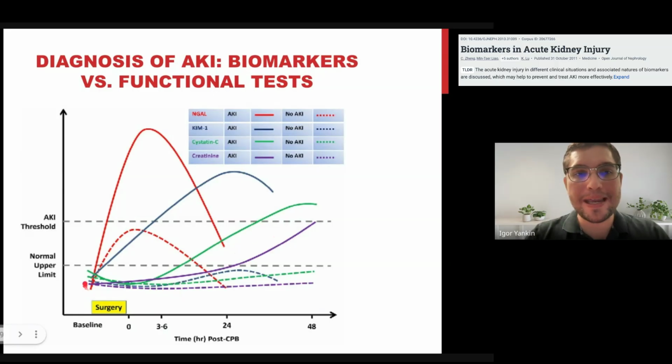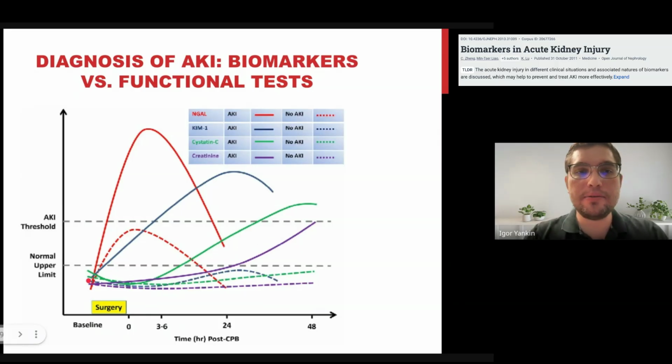So that means this patient developed AKI during surgery, but you had no idea about it up until 48 hours later. So the biggest takeaway from this is that creatinine is a relatively delayed marker of AKI. So it may take you 2, sometimes a little bit longer days before you diagnose AKI solely based on creatinine.